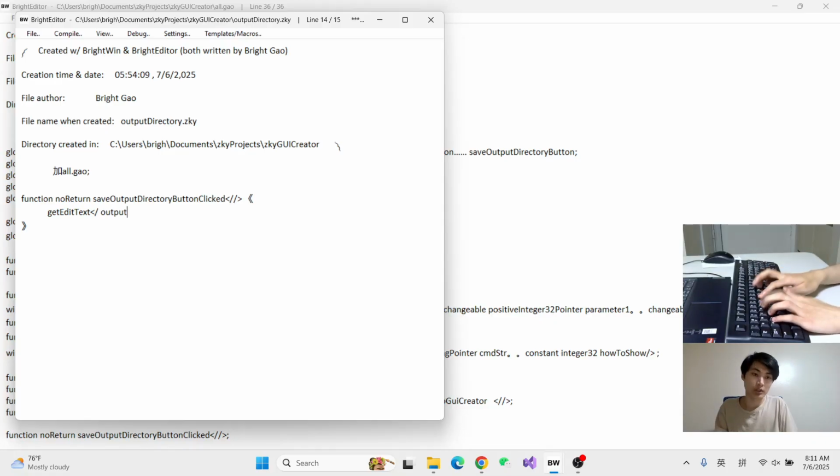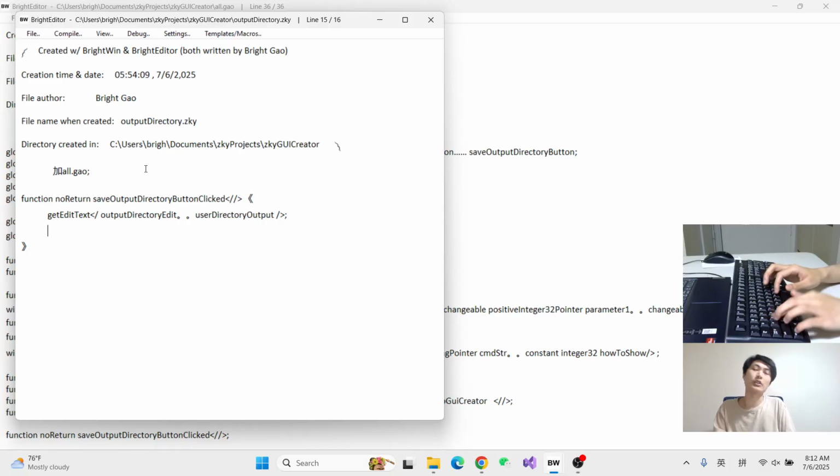It's called output, and store that into the save user string, right? No. Okay, after we did that, we now do Unicode string to file, right? Because we want to save it. We save it to the file.